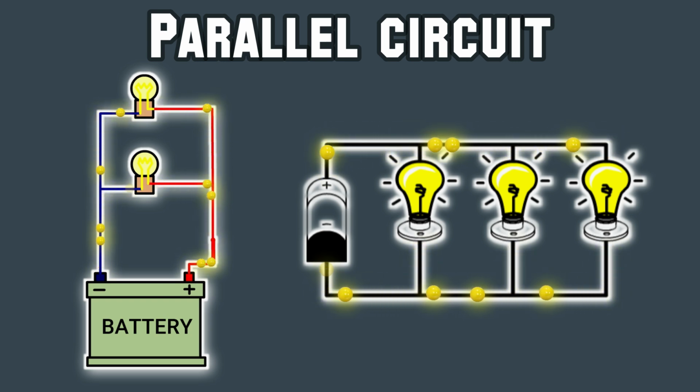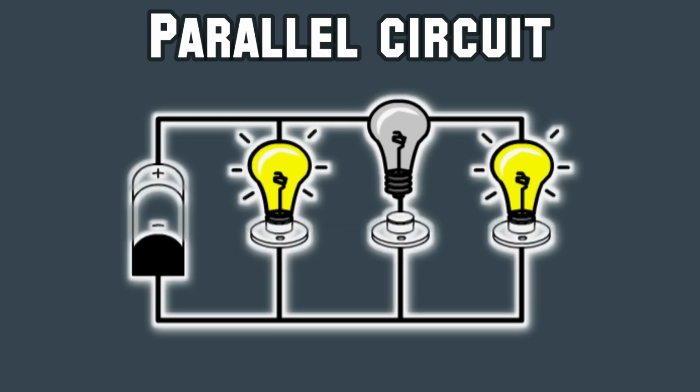Today, we're tackling a fundamental concept in electronics that's literally lighting up your home and your car right now, the parallel circuit. If you've ever wondered why one light bulb burns out and the others stay on, you're in the right place. Stick around, because by the end of this video, you'll understand parallel circuits like a pro.